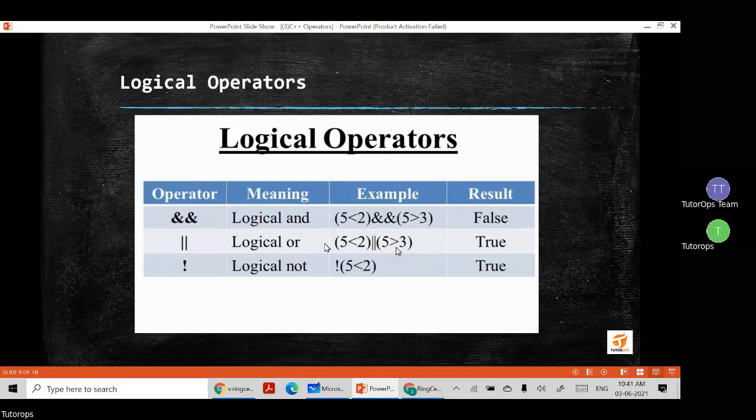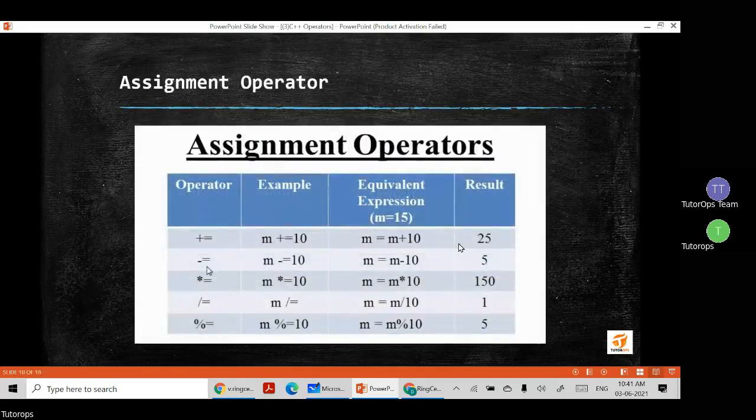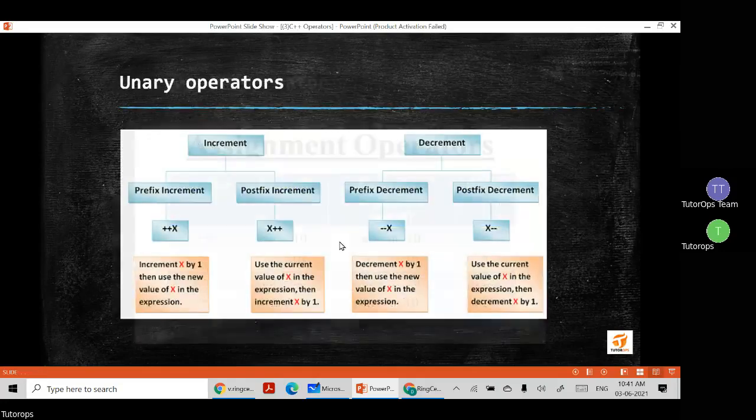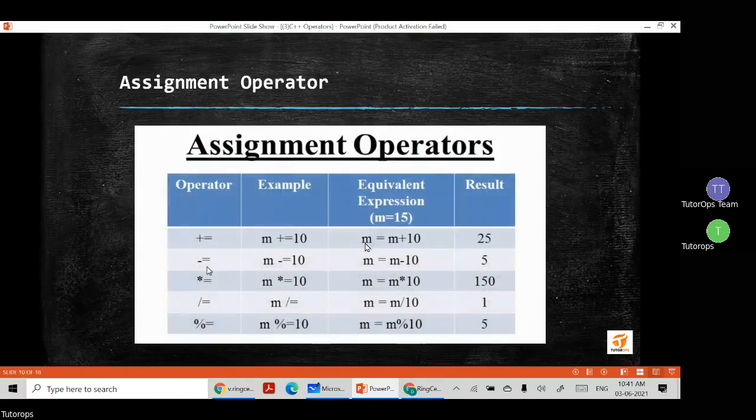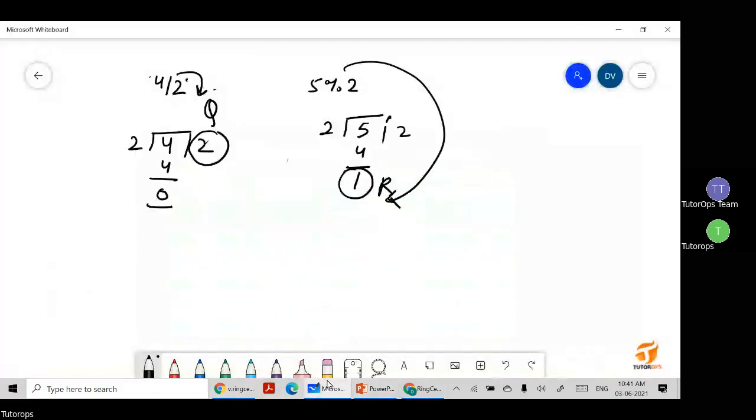Okay, so next one is what? The next operators are called assignment operators. Actually, the assignment operator is a single equals to sign, and these are called shorthand or augmented assignment operators. The assignment operator is used to assign a value to a variable. Let me take an example: I have this equals to sign and this double equals to sign. In the relational operators, there is an operator called the equal equals to operator.